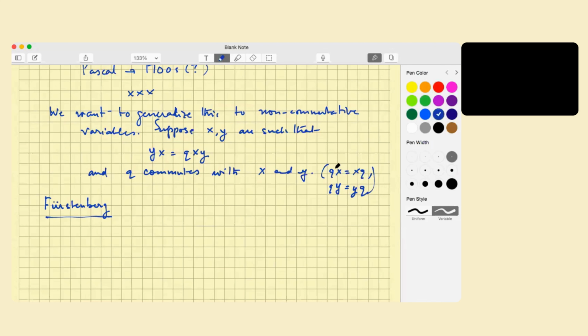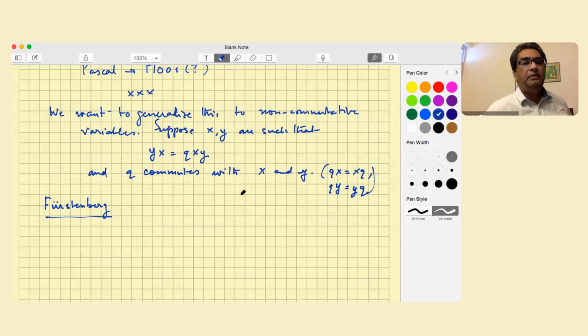Professor, so this just means that yx can be, say, minus xq or something like that, and we say that q commutes with x and y. We want to make sure q is like a number. No, I mean they're symbols, indeterminates. There's some algebra. In the algebra, one of the rules is that there's this special object q, which commutes with everything, and the other objects, say x and y, are the generators of that algebra, and they q-commute.